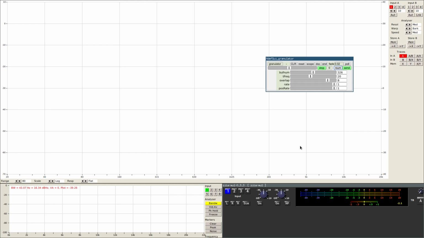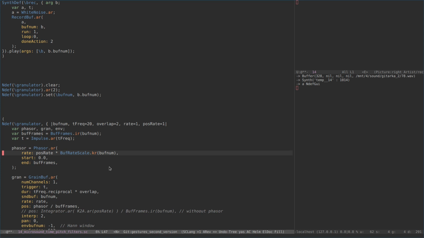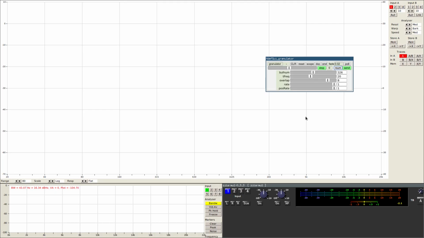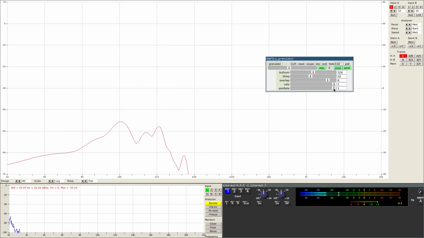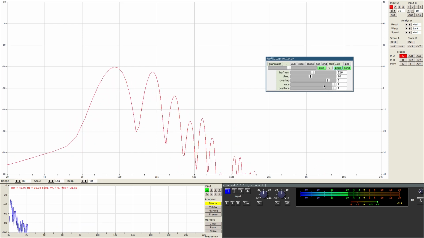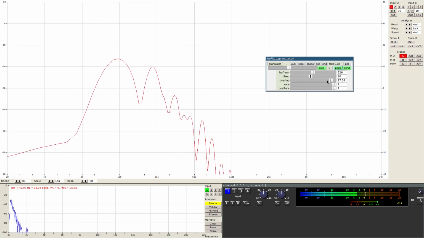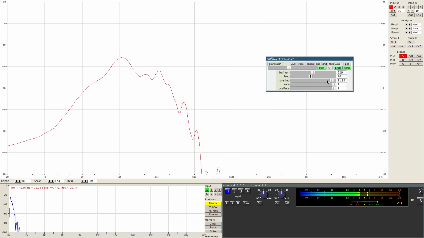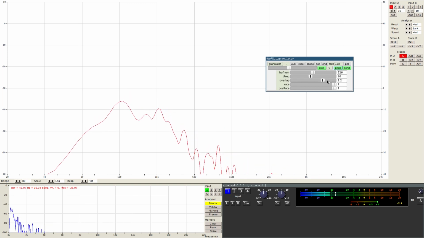Now what if in this configuration I will decrease the pos rate value, and the pos rate is the rate of this phasor, which tells GrainBuf from which point to read new grain. We get a low pass filter, and if I will increase the overlap, the cut will be deeper, and if I decrease it, the filter effect goes out.